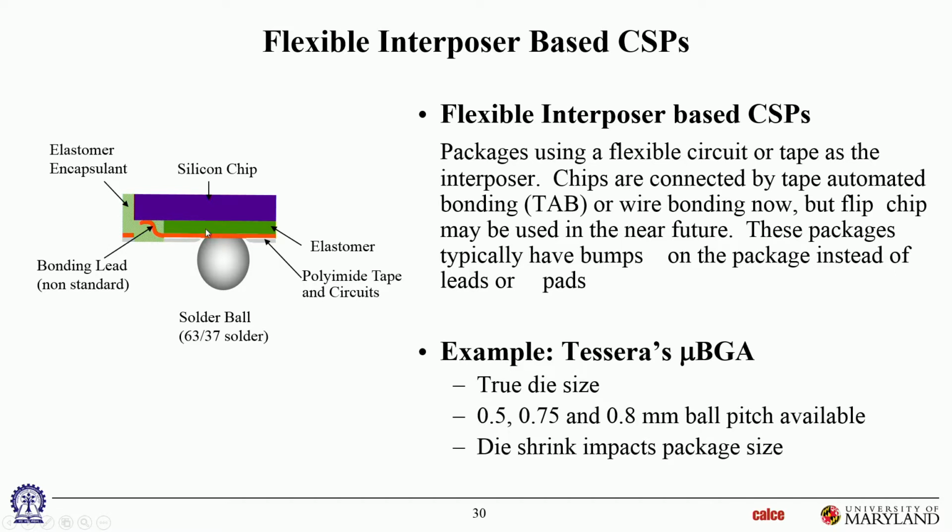There's no rigid material in here at all. The only rigid material is the silicon. So what gives the package its handling stiffness is just the silicon. Everything else is a very compliant material. There's no rigid substrate, which means the handling has to be done very carefully, because any handling stresses go directly into the die. There's nothing else protecting it. But the packages are very tiny, so it's hard to actually bend it during handling.